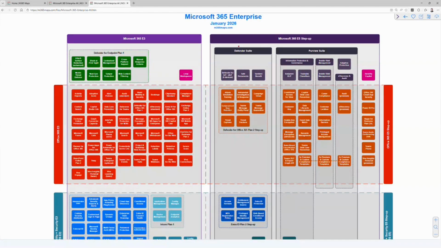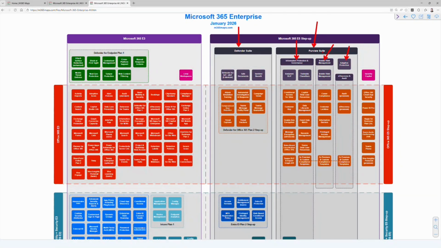But what I would recommend taking a look at are these bundles, and maybe in particular the first one here called Defender Suite. So if you are on, say, E3 today, considering an E5 step up and going with the full E5, that's quite a bit of money.